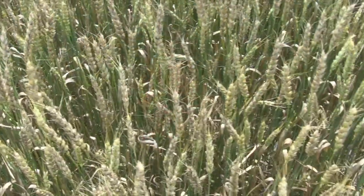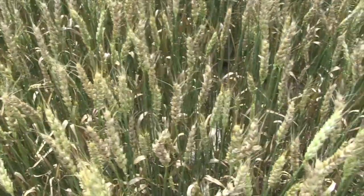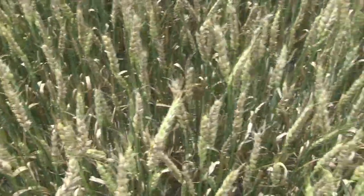Start with that kernel weight and focus on the seeds you're putting in the ground, because that's what you have control over. There's a lot of talk around plants that emerge, but once you've planted, you don't have a whole lot of control — Mother Nature kind of takes over at that point. So we want to focus on the seeds going into the ground, and that will help ensure you're coming up with plants in a desirable threshold of right around 30 plants per square foot. A little less is fine; a little more is okay too.